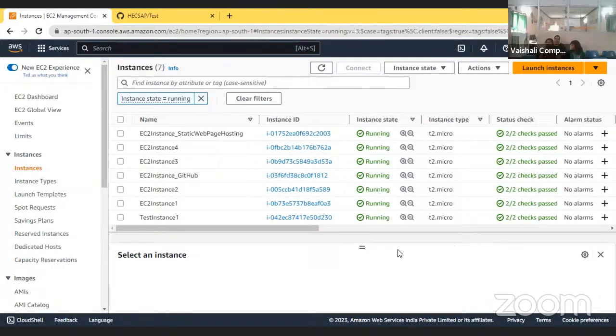Myself, Kailana, from Vaishali Computers, Bellary. Today I'm going to explain about the EC2 static web page and load balancer. EC2 instances are virtual servers in Amazon Elastic Compute Cloud for running applications on Amazon Web Services.